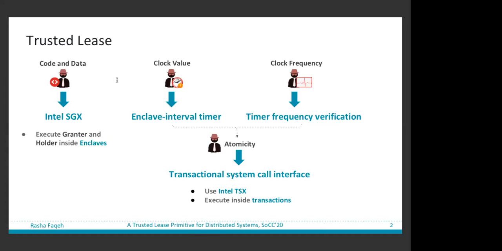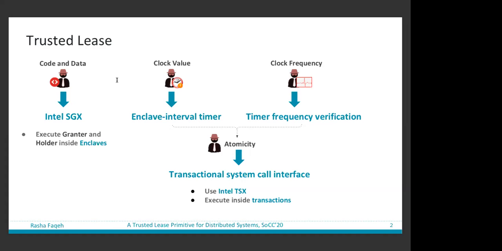Another attempt of an attacker to break our list correctness is to break the atomicity of the routines we use. He takes advantage of the time-of-check to time-of-use variability in operations such as interrupt detection in enclave interval timer or in timer frequency verification, or he can try to break the atomicity when checking the valid list and submitting the computation results that require the valid list. So our defense against this is to use transactions. So we use Intel TSX and execute the routines and instructions that require the valid list in an atomic way inside transactions.